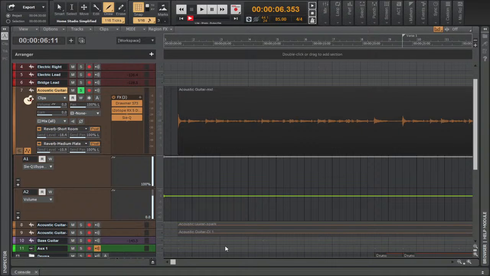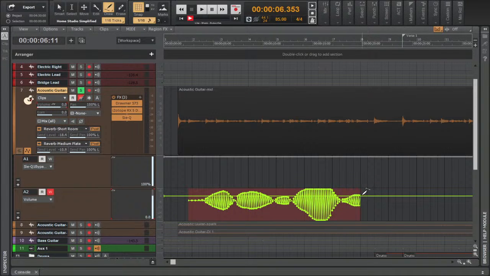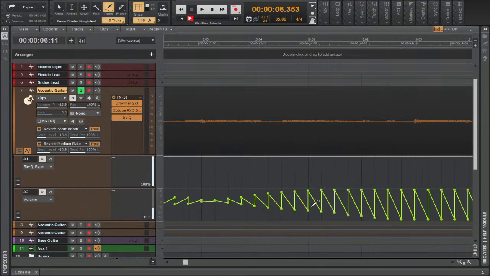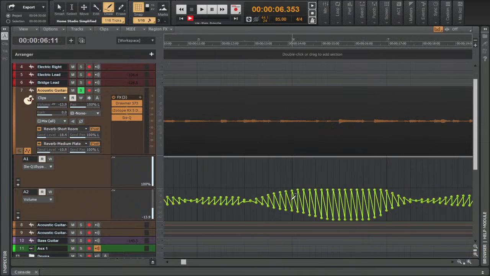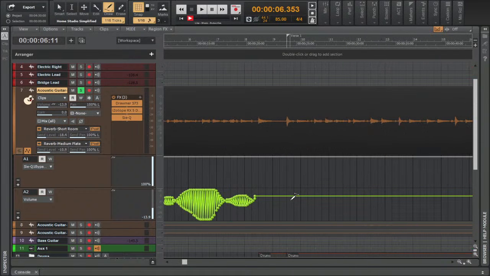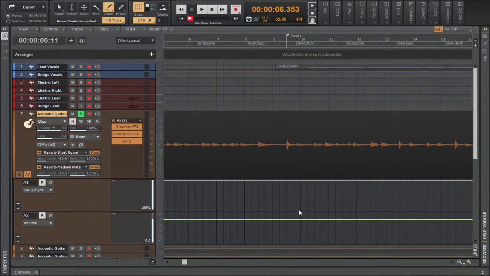But let's say I was going to do a saw pattern. So now, as you can see, as I begin to draw in automation, I'm drawing in a saw pattern. So if I was to zoom into that, you would see those are little Z formations there, which is pretty cool. To Keith's point, that can really save you some time.